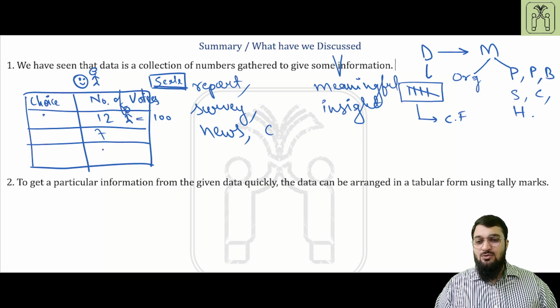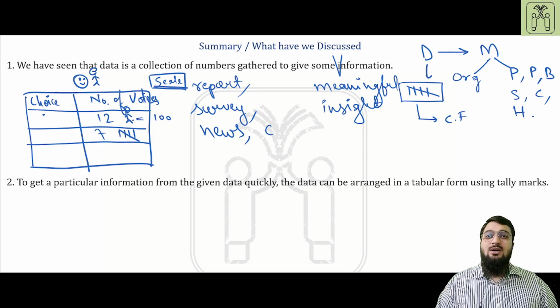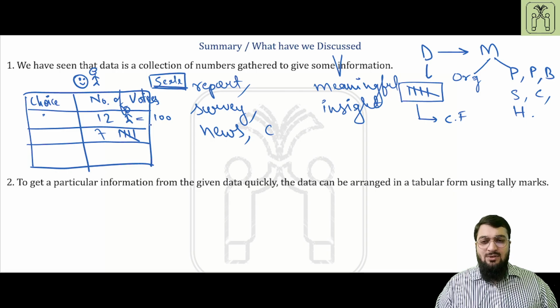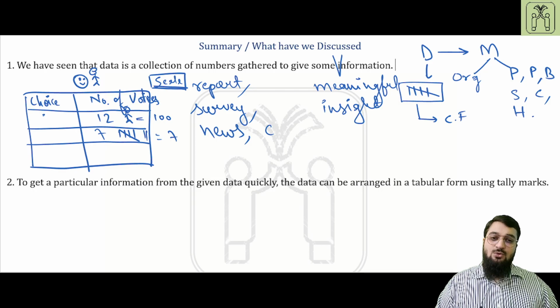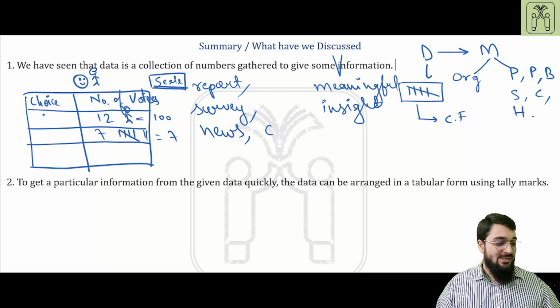The number of votes will be written. The other way of writing the number of votes is the stick method, which is much more conventional and more readily accepted. After that you can make another column and write the actual value of those sticks. So this is 5, and 2 more, that will be 7, and you can write 7. So this is all what we have discussed in data handling.